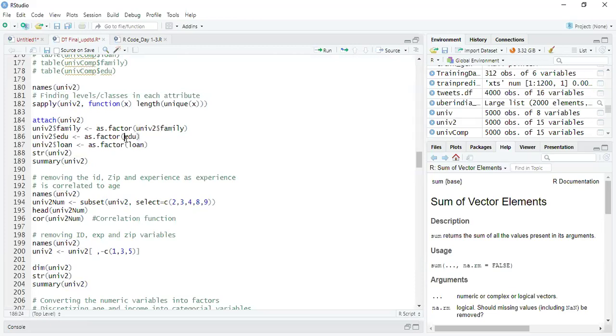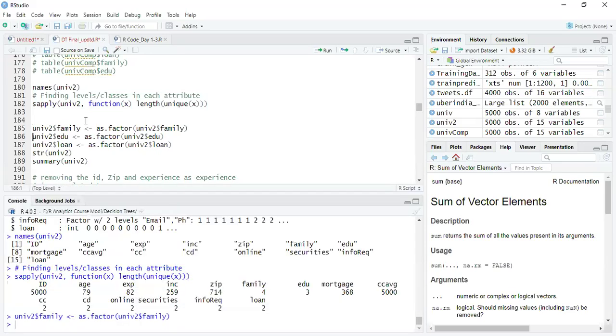You need univ$2 family, univ$2 education, univ$2 loan. So we are taking these three columns in the UNIV 2 data set, family, education, and loan, converting them into factors with the help of as.factor and storing them into the same UNIV 2 data set with the column names family, education, and loan.